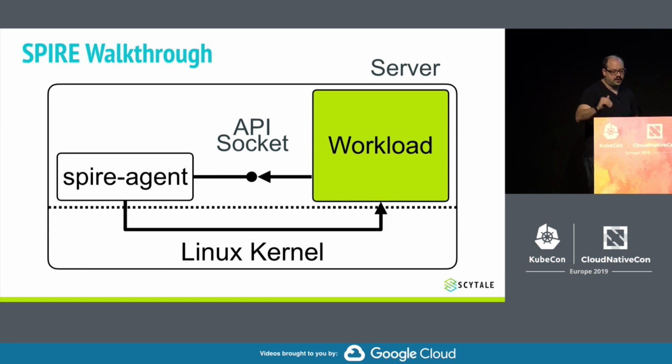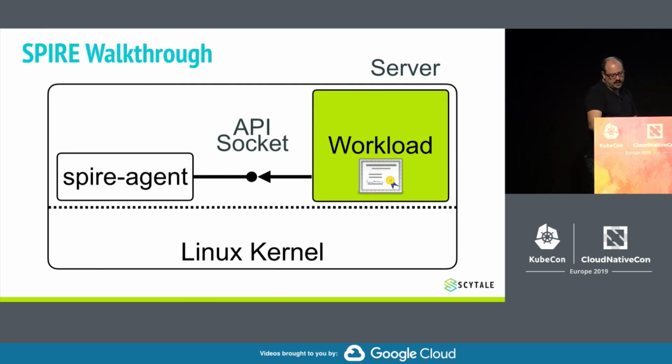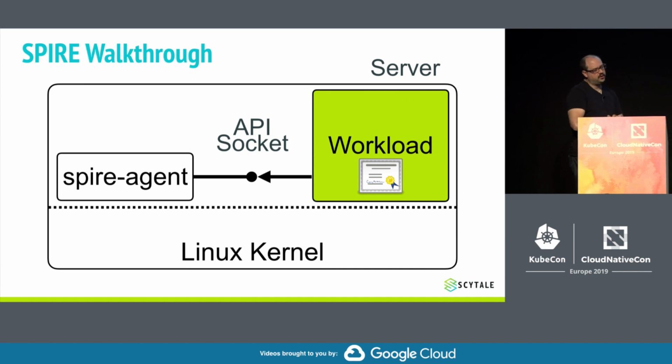What that means is the SPIRE agent figures out what process tried to talk to it, then finds the process and runs the set of selectors against that workload. Then it gathers all that information and sees if it's something that was registered beforehand. That's that process. And if it does match, we deliver a certificate, the SVID, to that workload. So now it can use that, and we've identified that unique piece of code. So I ran through those.